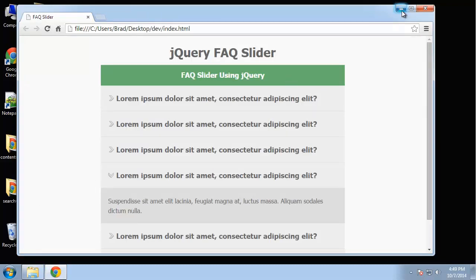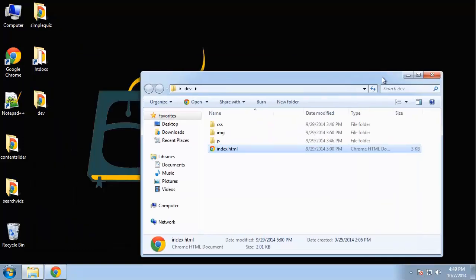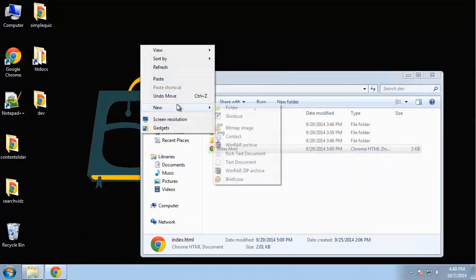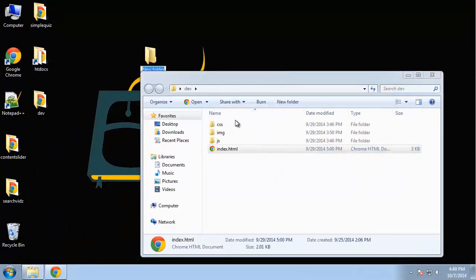Alright, so basically in this video I want to create the HTML, and this is going to be a small project. There's only about 25 lines of JavaScript, of jQuery. So I'm going to create a new folder, and I'm going to call it FAQ Slider.